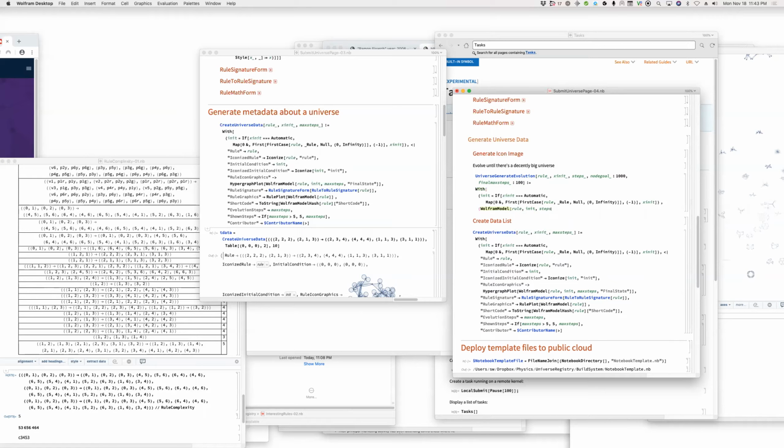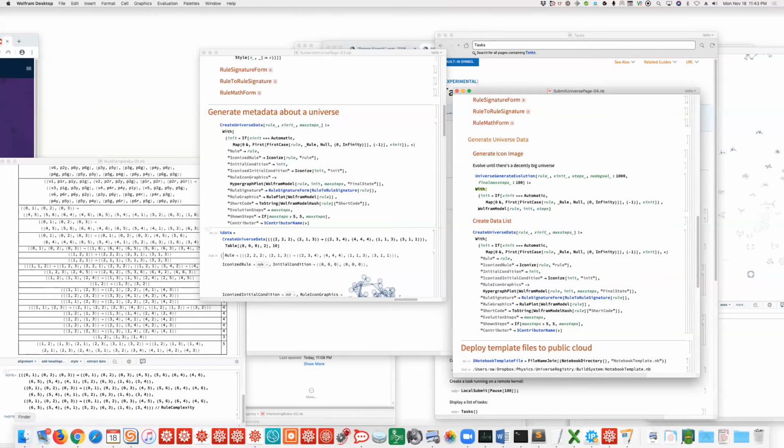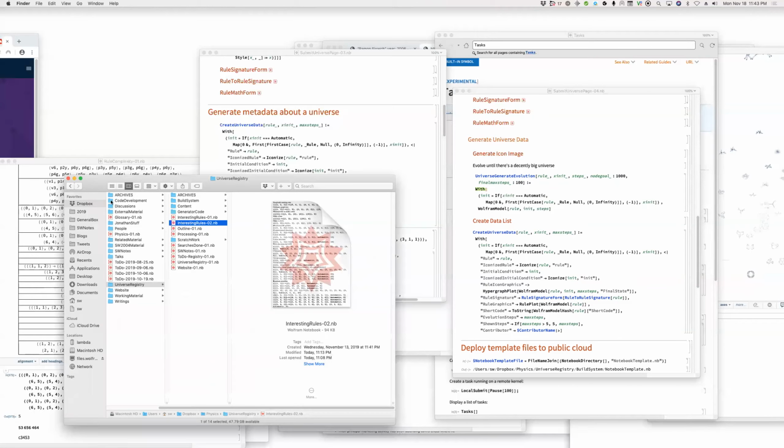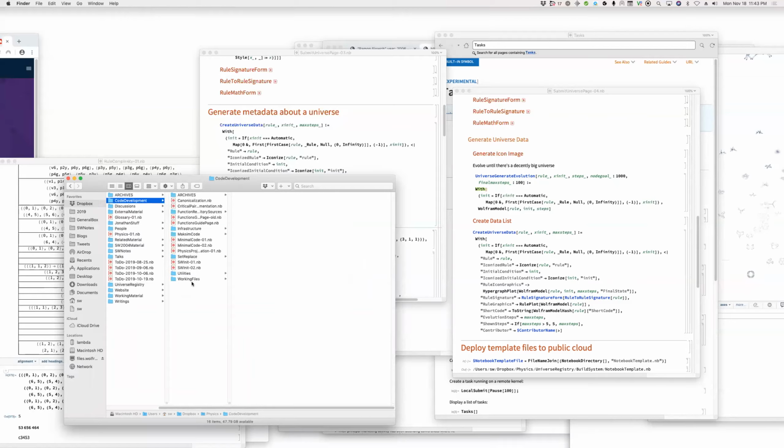Do you think Max has a way of querying a Wolfram model to know how many steps it is? I don't know. I'm pretty sure he does, so let's just see. Oh, that reminds me, the Wolfram model documentation is not finished. Where is that documentation? Code development. I think he put it in function repository sources.